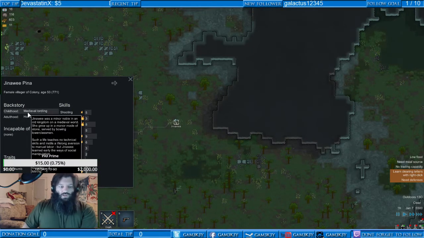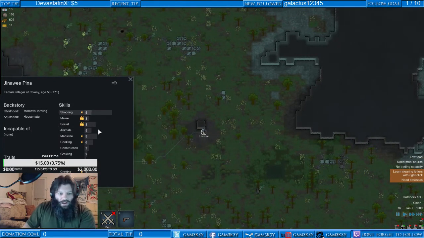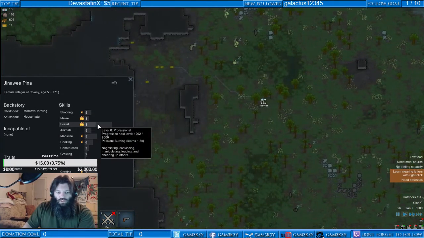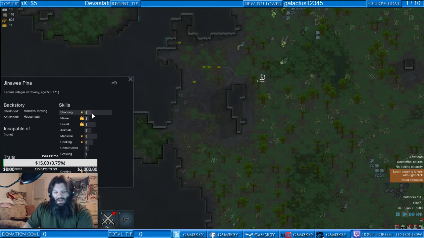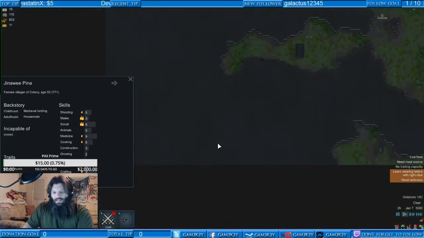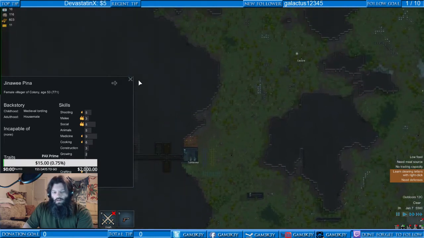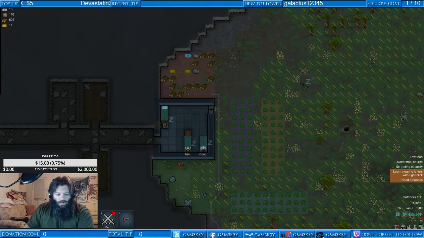Medieval Lording Childhood. Wow. He has a green thumb, though. He has a knack for growing. He's a decent cook and really good at social skills. We have someone who is a chatter. Oh my goodness. And okay melee, okay shooting. That's quite all right. We have someone who is capable. Let's go architect, furniture.